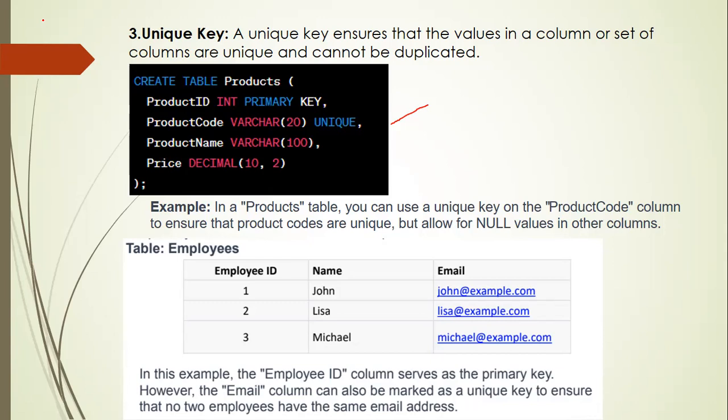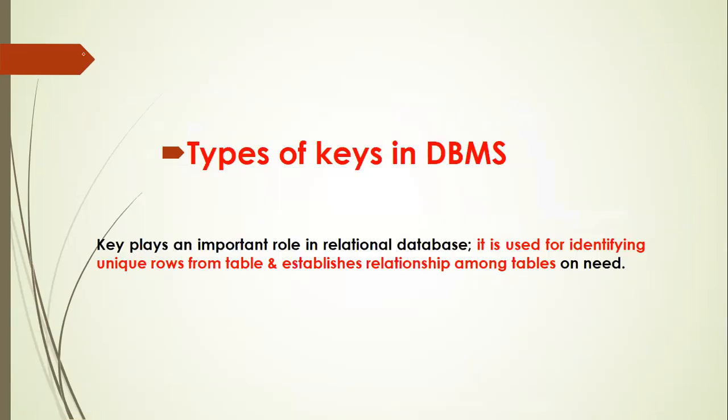Okay, we'll go with the questionnaire session. Why should we waste our time? I'm expecting the participants to give answers. How many types of keys did we learn today? Six, sir. Six or seven? Six. What are they? Primary key, foreign key, composite key, unique key, alternate key, and candidate key.